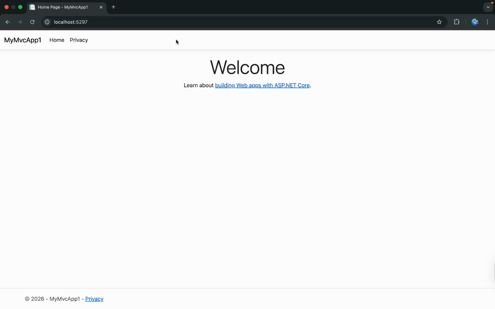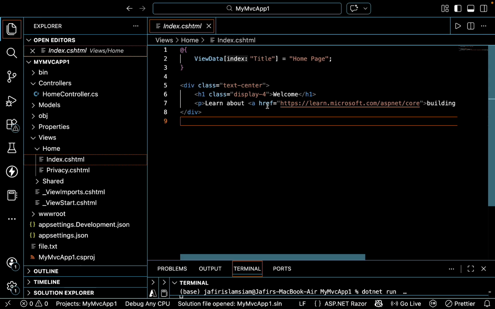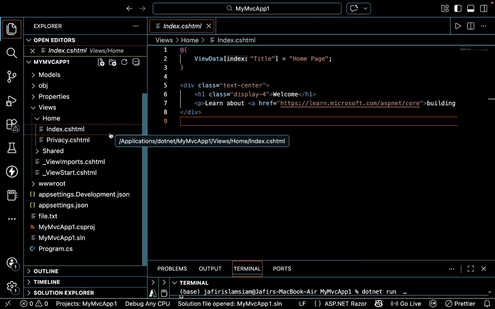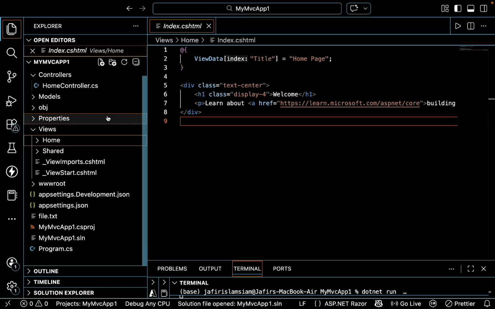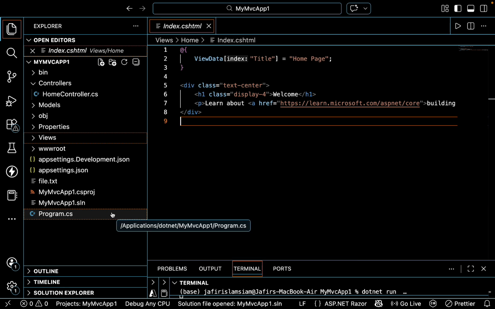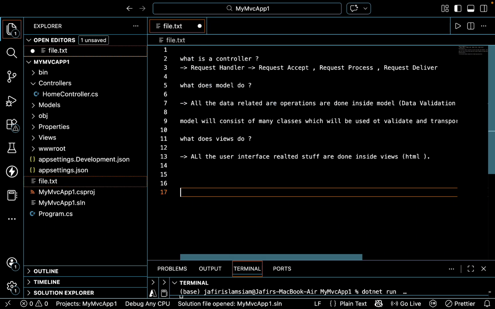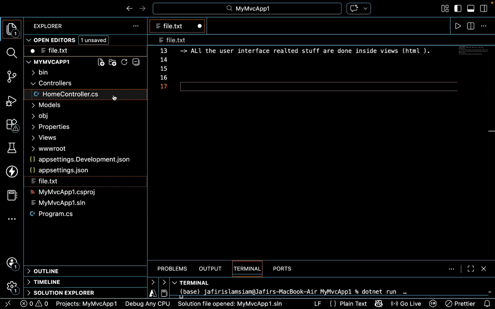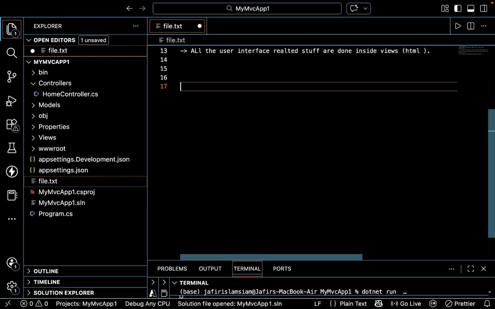So there is a navbar and a footer. We'll talk about that later, but we'll dive deeper into this as well. This is just to show you how the code is running and how it is working. As we have already run our first ASP.NET Core web application, we'll now discuss how these routes and how these views and all are working.